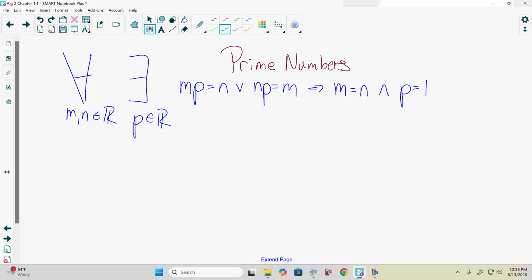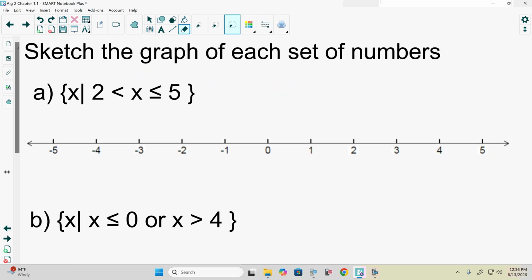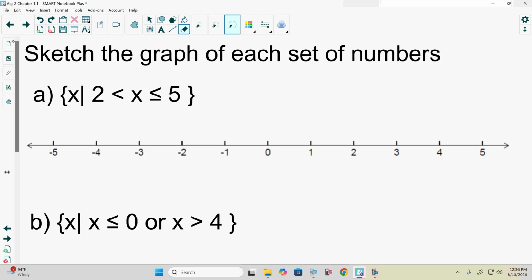Because if I were given two numbers, m and n, the only way I can multiply another number with m to get n, and that's probably supposed to be an n with that same number p to get m, the only way I can do this operation is one of two things. Either m and n are the same number, and p is 1. I'm only multiplying by 1. But again, don't have to do that. Don't ever have to focus on that. But again, it's starting to give us ways to actually start describing lots and lots of things with not a whole lot of information. And we know what we're talking about or know what others are talking about.